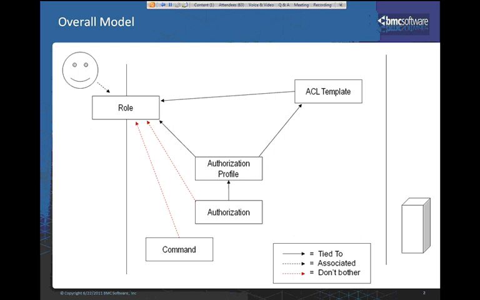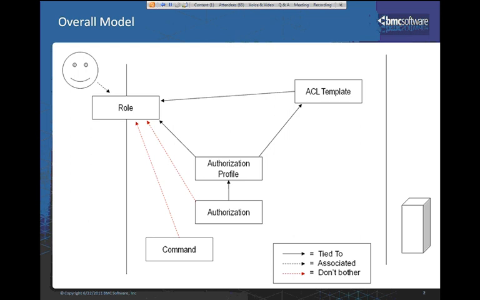Now, the other piece of RBAC that we have here is an ACL policy. An ACL policy is, again, a grouping of role-specific authorizations that we can tie to individual objects. So with an ACL policy, we can add individual authorizations specific to roles.